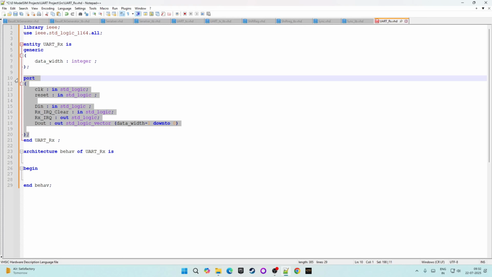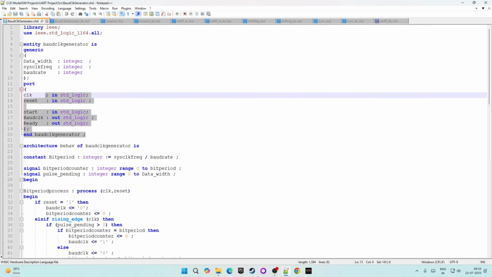And now we are going to use all the modules which we have developed for this UART receiver as per our block diagram, right? So what we are going to use here, number one, that is Baud Clock Generator. Number two, shift register. And number three is Synchronizer. We are also going to write some additional code to interconnect everything in a synchronized manner so that we can get whatever we wanted to get from this module, right? So first we will declare all the components in this module here. Okay, so we are going to use this Baud Clock Generator.